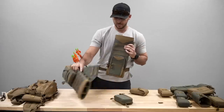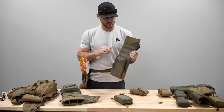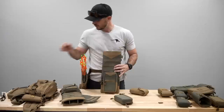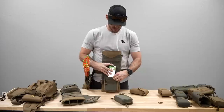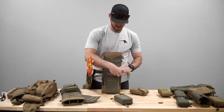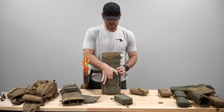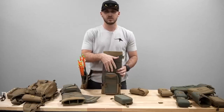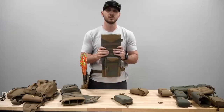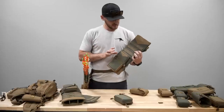Built into the quiver, we have two pencil pockets on each side, so you can throw a pencil in there for scorecards — a lot of guys do that shooting 3D leagues. We also have a built-in zippered small stretch pocket, and a slot pocket designed for a phone. An iPhone 14 fits right in there, and it'll fit a plus-size phone as well. Or you can open up the zippered compartment and throw your phone in there for a little more security. Your tools, anything you want while you're out there, this native pocket is stitched right in, so the quiver comes with organization built in without needing extra pouches.